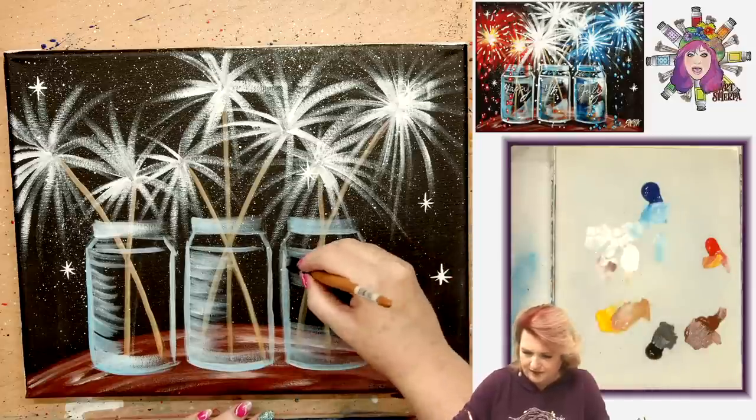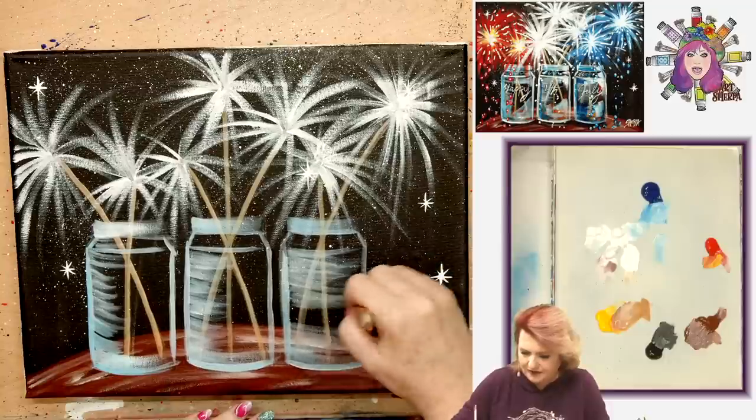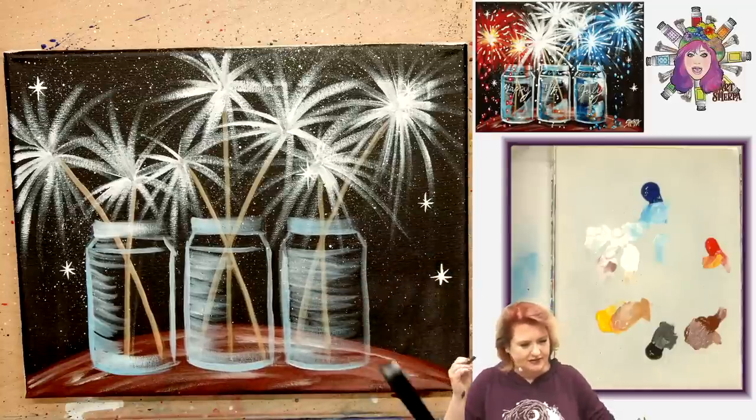Just dry brushing. So you can see that a lot of the background is still sort of showing through. That helps it feel a little bit like glass. Doesn't look too bad.